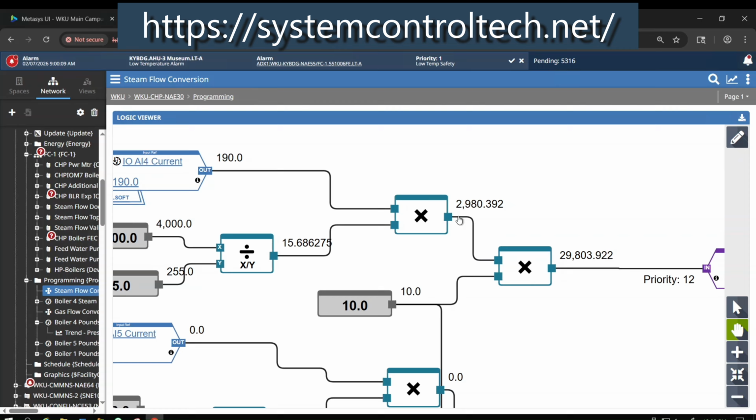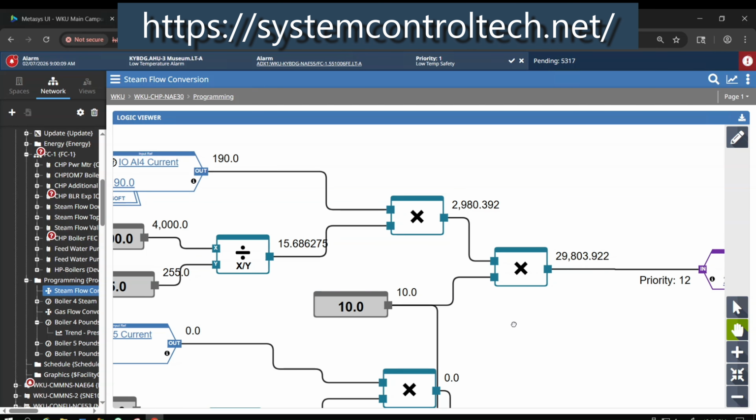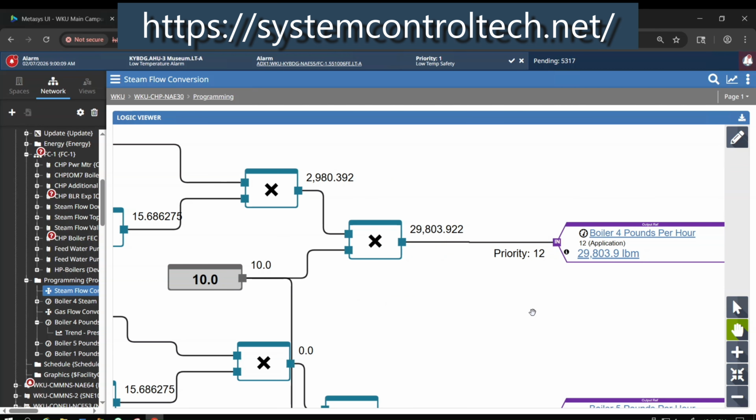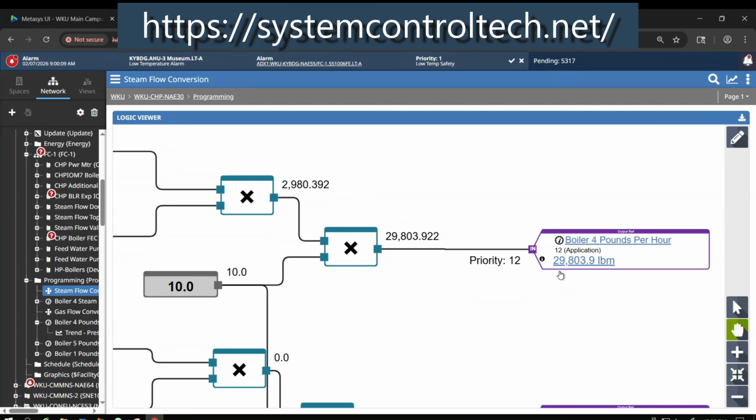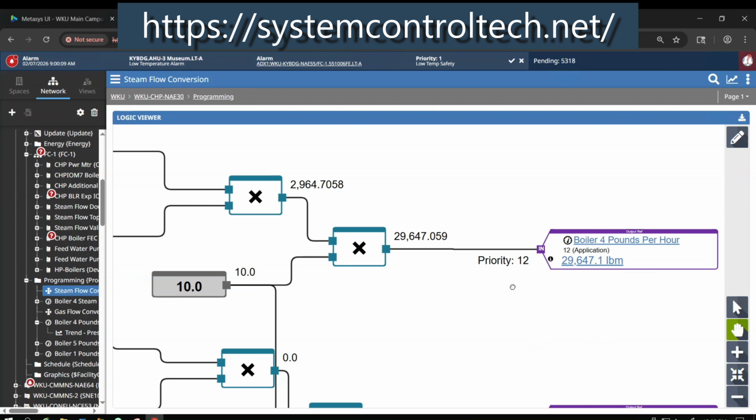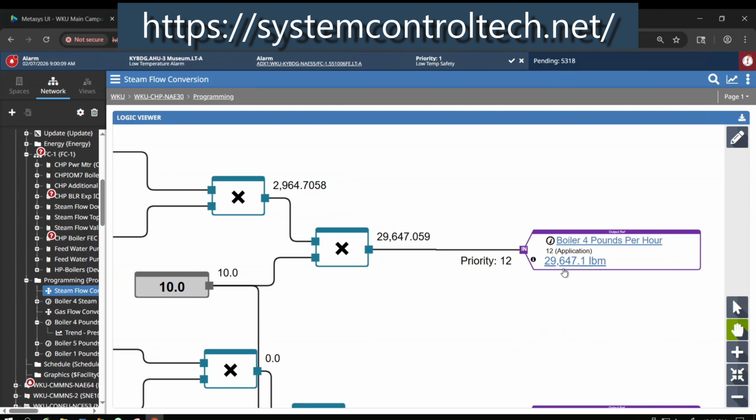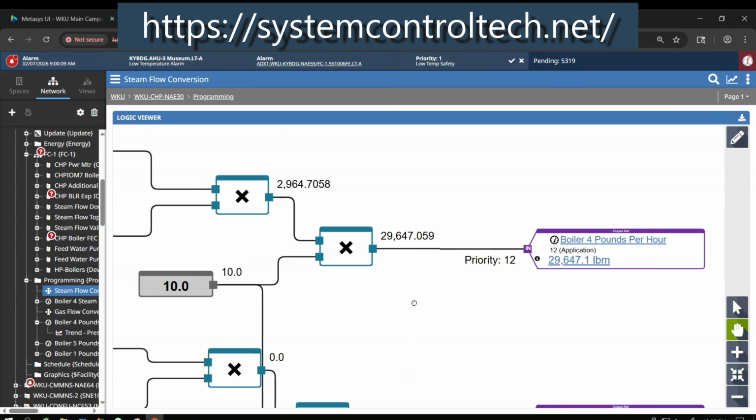So what do I do here? That's a value that I need. I'm going to take that value and multiply it by that value of 10. Then it's going to give me the total production of that boiler, the total steam production. You can see there 29,000, a little less than 30,000. It's going to fluctuate some, but you can see it. And the way I can check my number is to walk up to that equipment and look directly on the display, and this is the number I see. So I know that this is accurate.